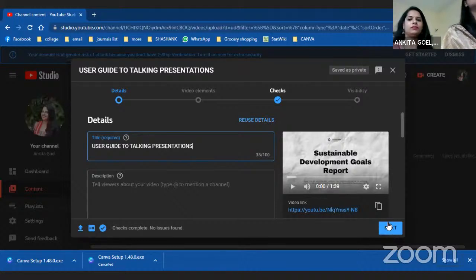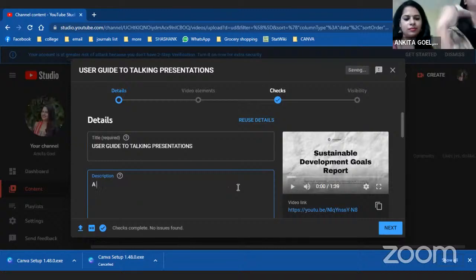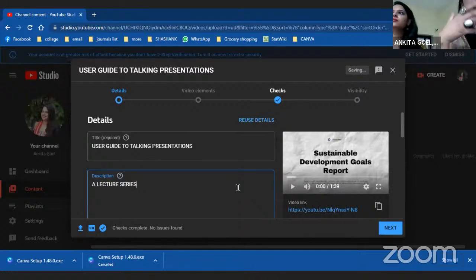And further, you can also add a description about what you are going to talk about, a small detailed description about what we are going to talk about in this video. It's similar to the synopsis of a book. While purchasing a novel, we always read the back page to find out whether the novel is of our interest or not.